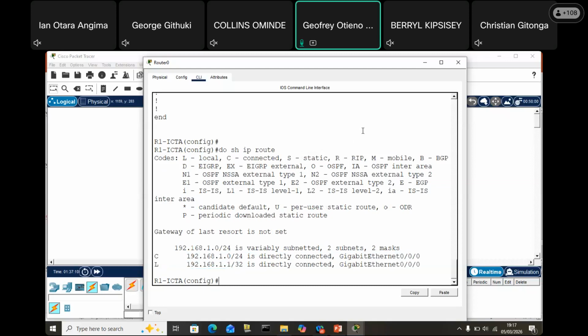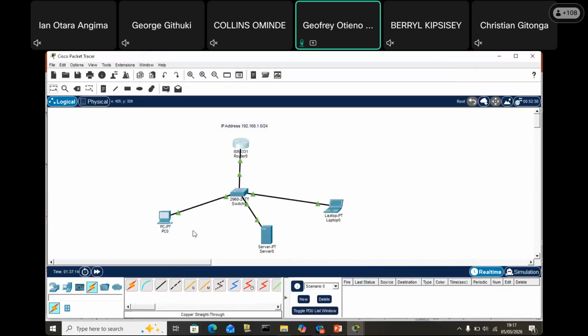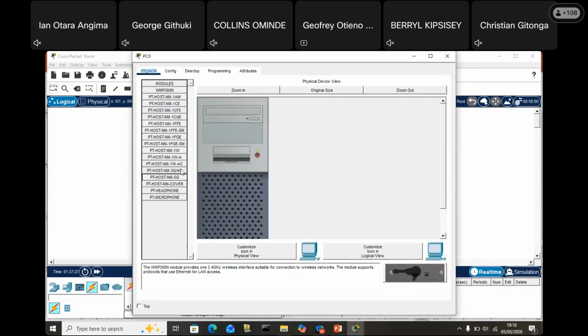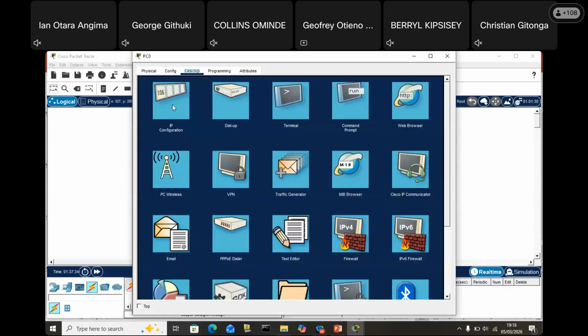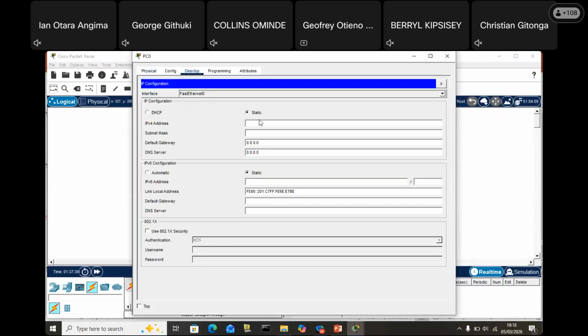Take note of that. Now let's go back to our PCs and assign the IP addresses. I'll start with this PC, then Desktop, then IP Configuration, then the IP address.